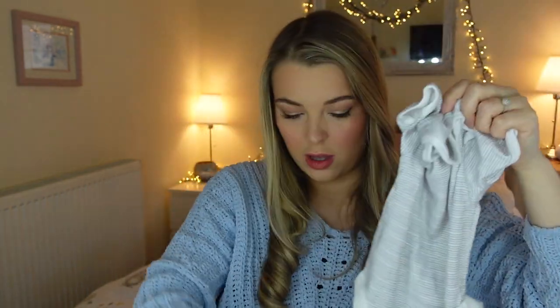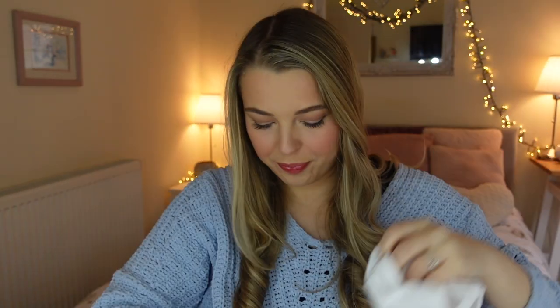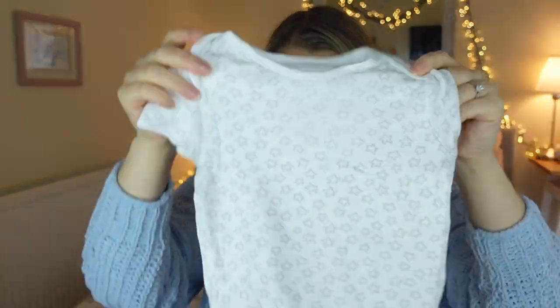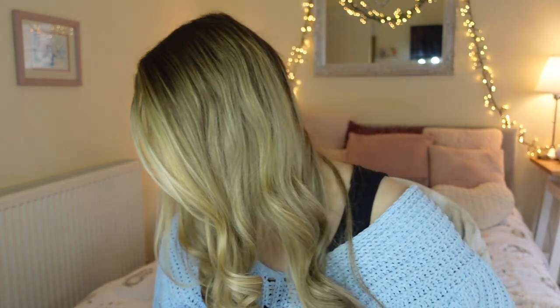For six to twelve months: a plain striped one, another plain striped one, a little bear outfit, one that says 'Happy Bear' which must be from the same set as another bear piece, a little star one, and a couple of plain white ones. I'm quite impressed with how quickly we got through those clothes!